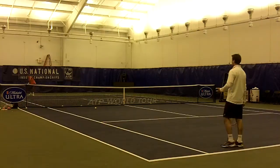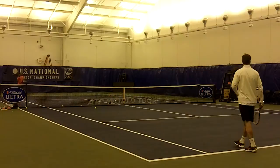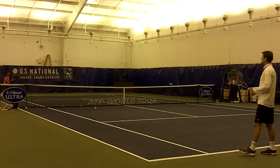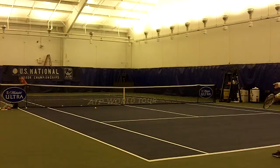And now they're thinking about the racket, nothing else. All right, and now 75%. That's a level three. Let's see if that's a level three. Right there. Somehow you immediately get them to rally and to control their pace. And controlling the pace, what's going to happen? You get more consistency. They work together a little bit better. And let's see a level four, 100%.